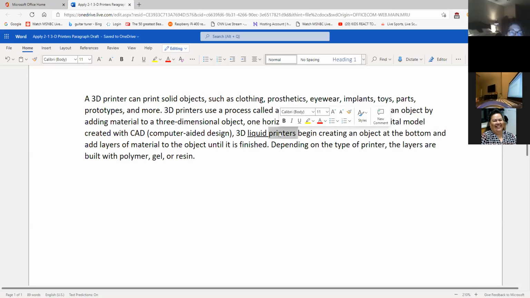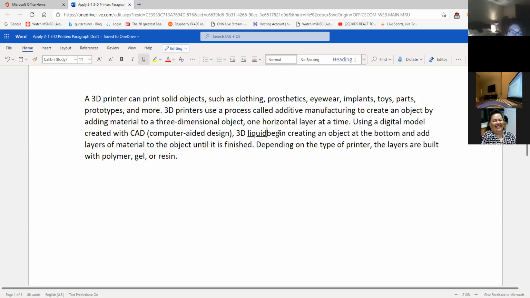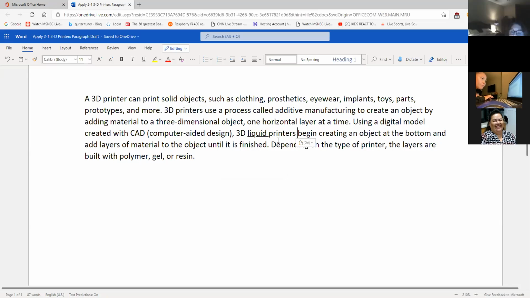Do you hold those two buttons down at the same time? Yes. I'm gonna highlight this, copy, Control C. I'm gonna go over here, paste, Control V. V is in Victor. Control V is paste, and Control C is copy.